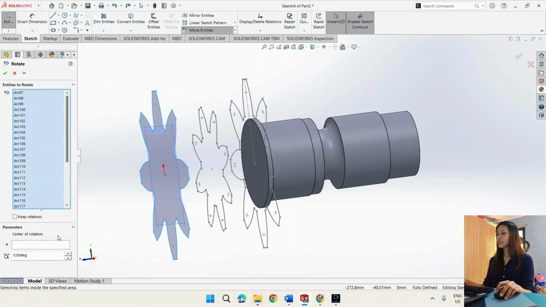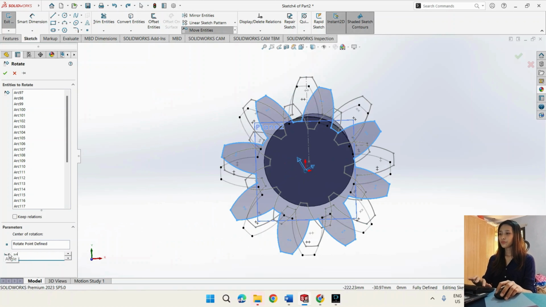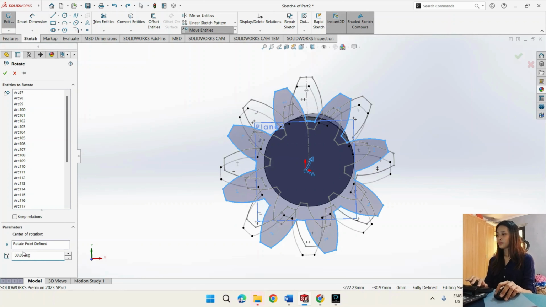Then for the center of rotation, we will choose this center point. Then for the degrees, we'll change it to 30 degrees. We can see here that it is in the reverse direction. So we will change it to negative 30 degrees. Now we can see that it's in the direction we want. We can now click OK.